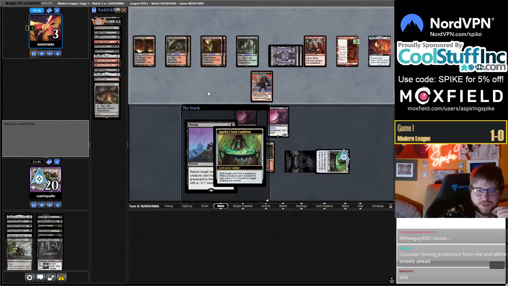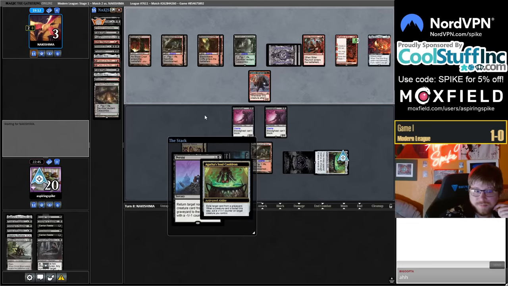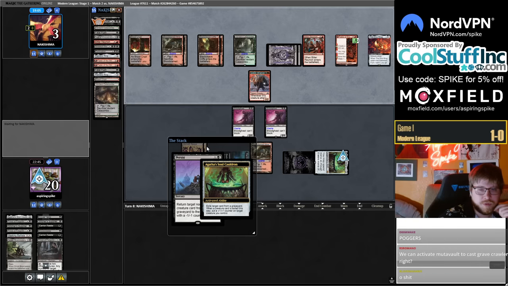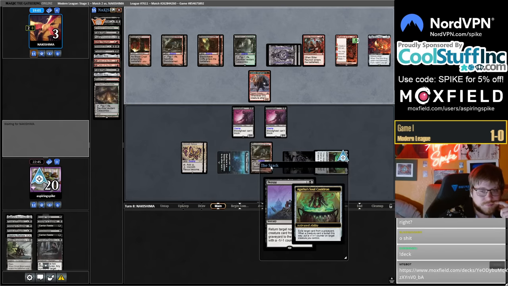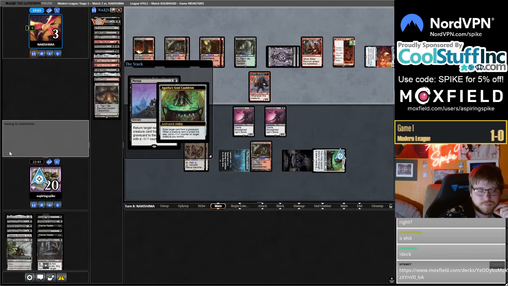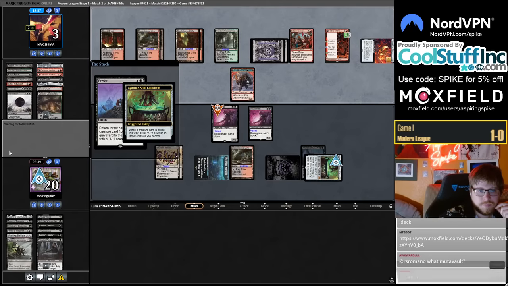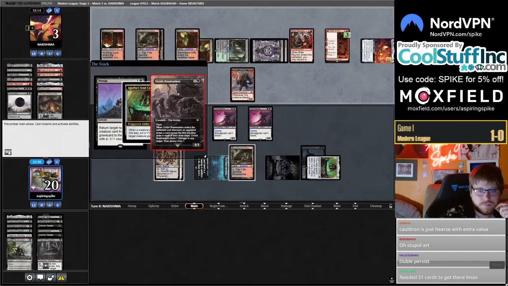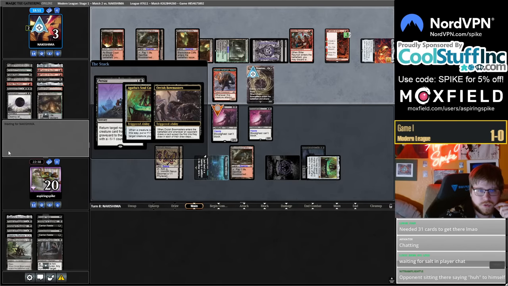It's so funny, the turn they finally draw Persist, that's the turn I have the Cauldron. We can activate Mutavault. These are not Mutavaults, these are Inkmoth Nexuses. Nekusar. I think we put these on the Bloodghast, but... Sure.